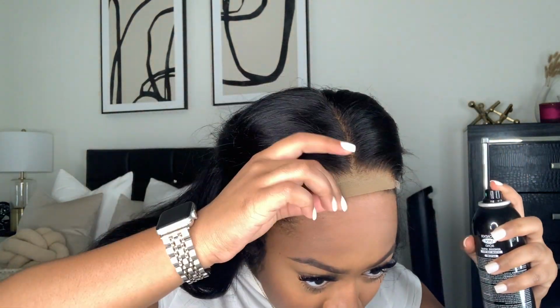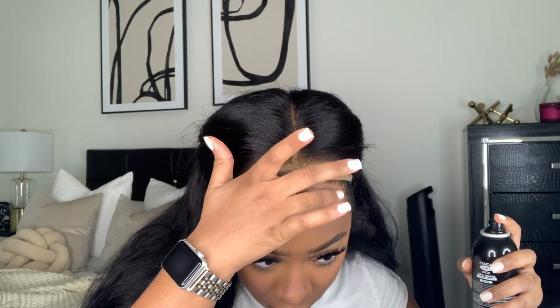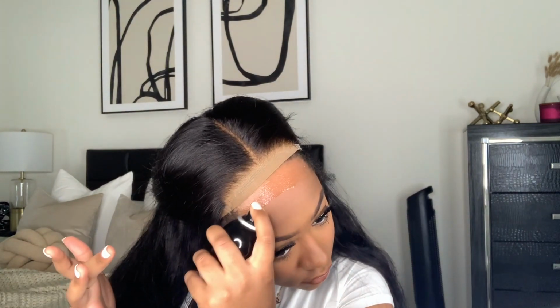To apply this wig today, I'm going to be using my Ebin Wonderlace adhesive spray. This is the black one, and this one is sweat resistant, so I prefer this one over the red one. Y'all see, I haven't used anything else to apply my wigs lately. This Ebin Wonderlace got me in a chokehold. So I just go ahead and I do one layer first, and then I let that dry, and then I do another layer.